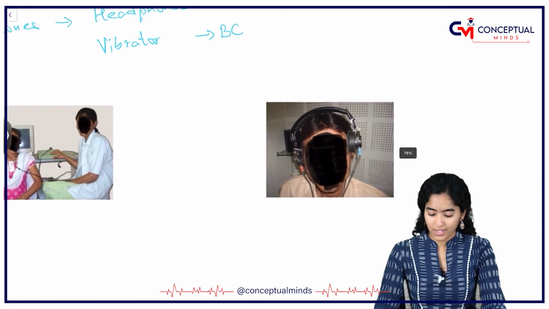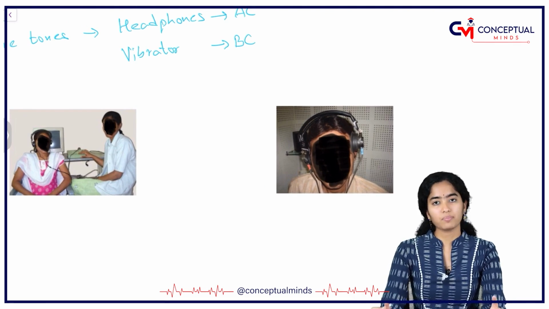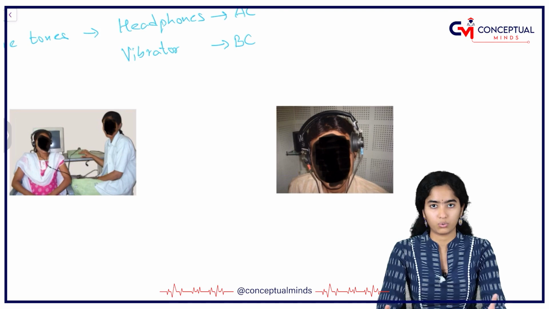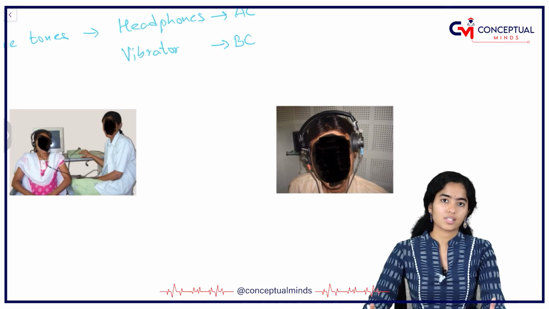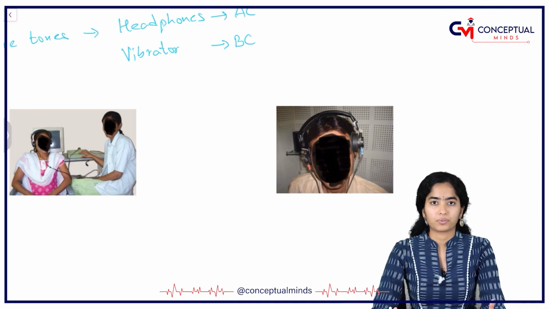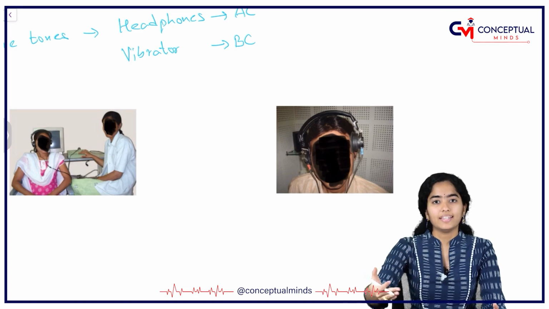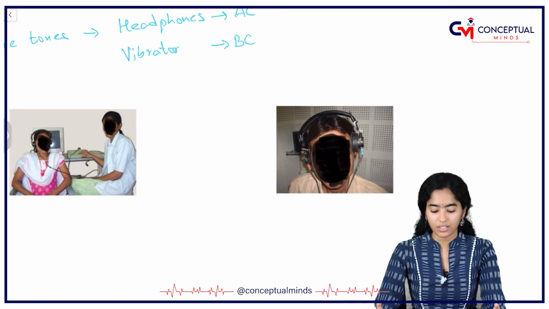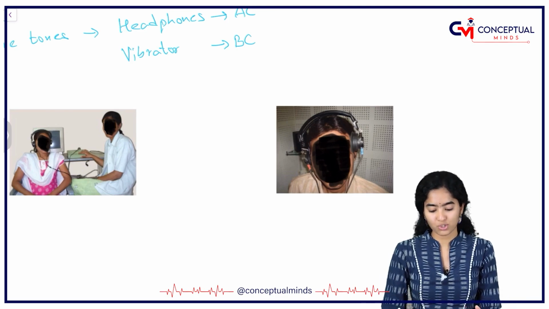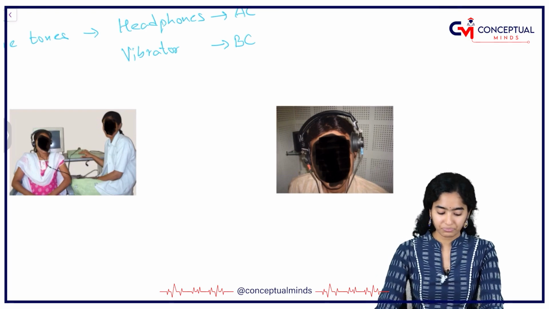In the second picture, the patient is sitting in a soundproof box, and sometimes the patient and the examiner sit in separate rooms. The patient is in the soundproof room and the examiner sits outside, and separating both of them is a glass separation. A glass window or a glass piece is present so that the examiner can see the patient's responses. That's another way of doing it. So this is how the setting is. Here also the patient is connected to headphones by which he receives the sound impulses.